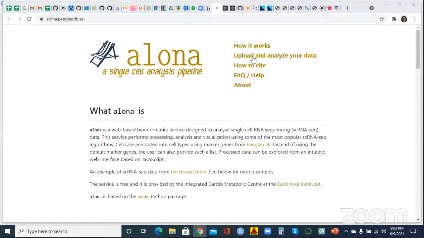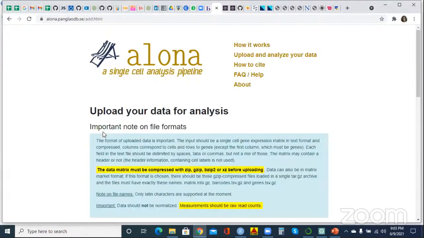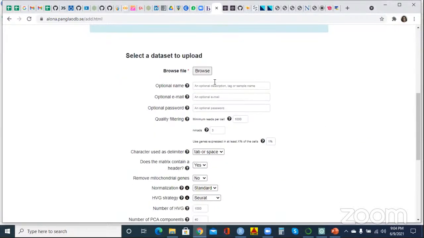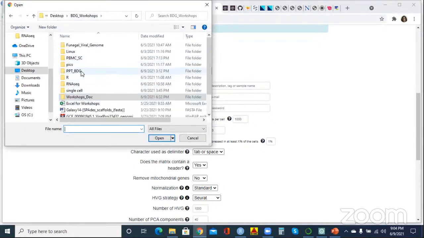To do your own analysis, go to upload and analyze your data. Here you can do add. Whatever data set you have there, you can just browse the file. We have some data sets over here.